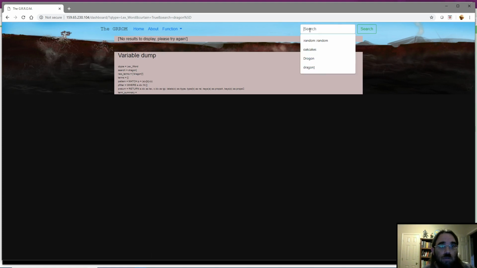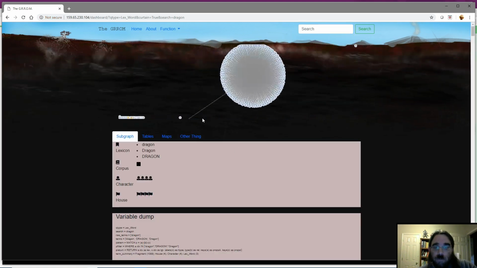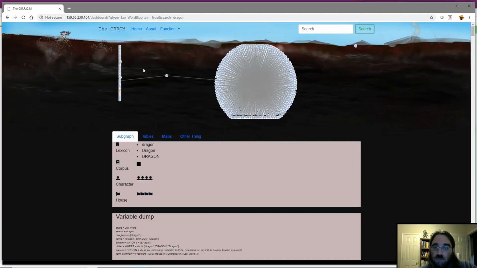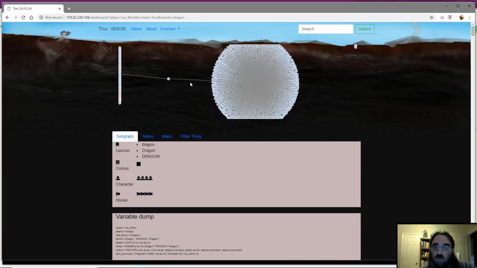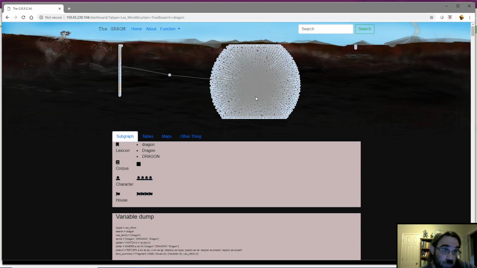Whoops, dragon. Okay, so there's going to be a lot of them. And look, this is a representation of what's called a subgraph. This isn't in a very good form. This is just to make sure that this is working. Everything you see on this website is preliminary. But the idea is that in searching for dragon, we have found all of these terms.